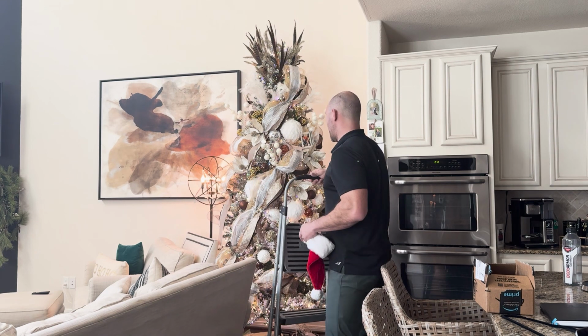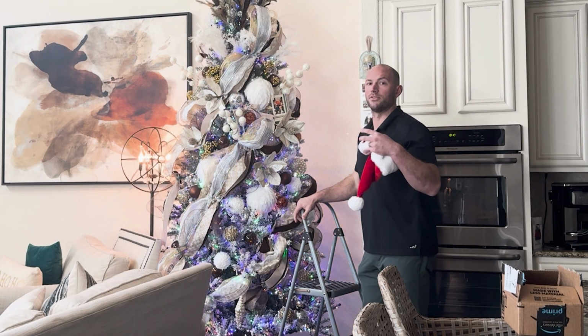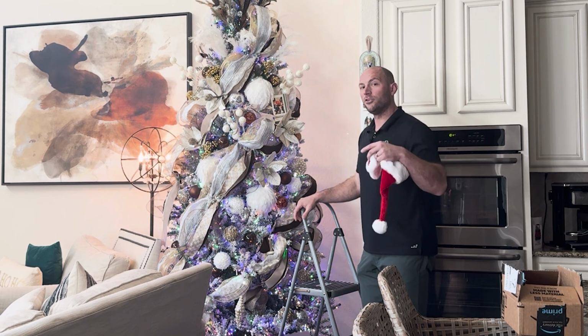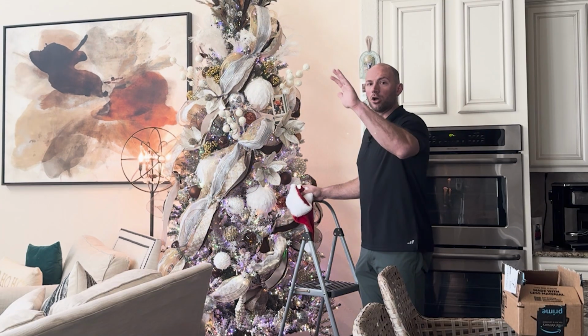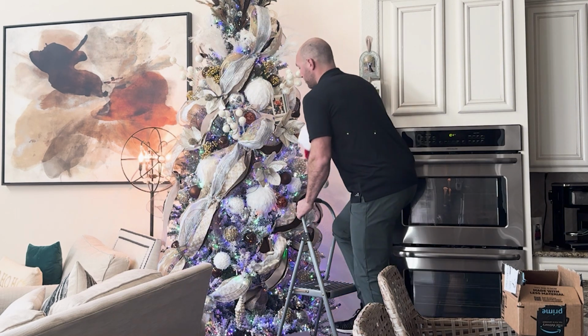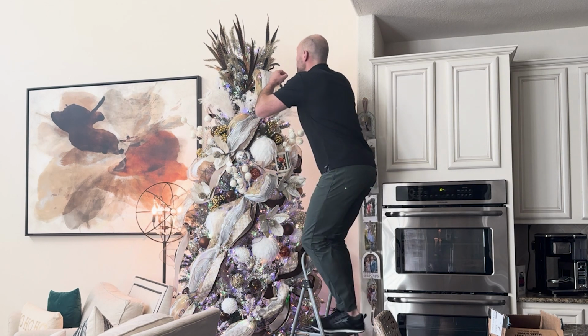So we'll set this ladder up right here. It seems silly to talk about, but this stuff is actually extremely effective at loosening up the right areas in your neck and shoulders. We just need to redistribute that stress and use the right muscles. So we're using our lower traps and our serratus anterior right here. What I'm going to do is get up here. We don't have anything on the top of the tree, so I'm going to put this little hat right here.